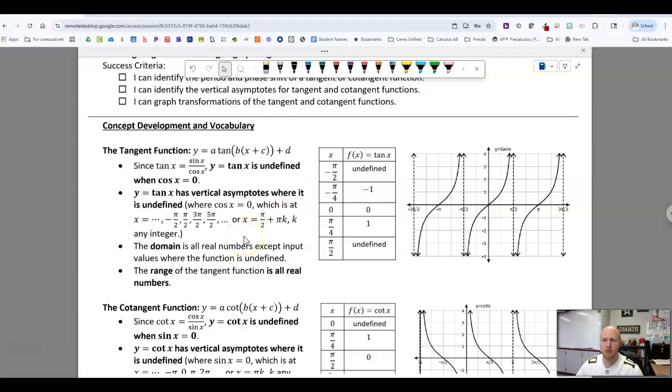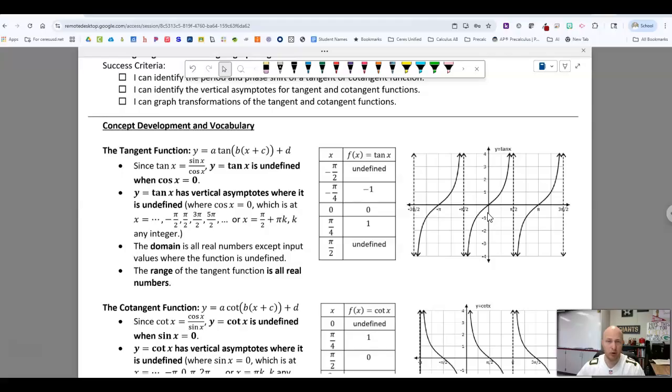A tangent function really looks like a cubic function, y equals x cubed. It's centered at 0 and it's an increasing function. The other two key points we use to help graph are pi over 4, 1, and negative pi over 4, negative 1. Those are pretty easy values to remember. At pi over 4, your sine and cosine values are the same, so you get 1. And that's what our graph looks like.